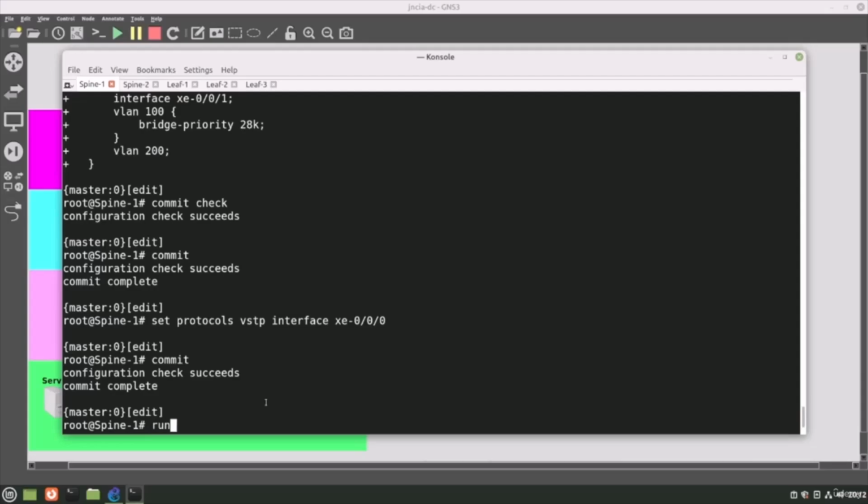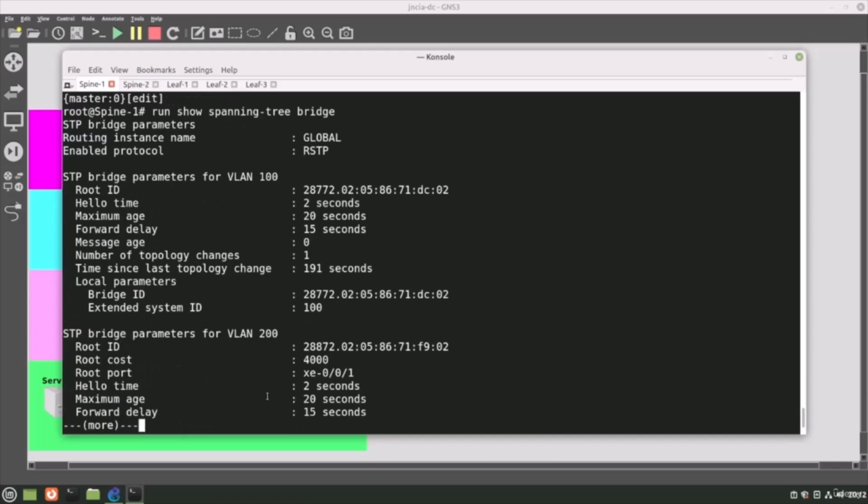So let's do run show spanning-tree bridge. Alrighty. So what we can see here is that for VLAN 100, the root ID is 28,770 whatever, and the MAC address of the interface.